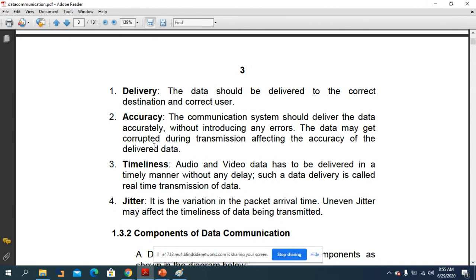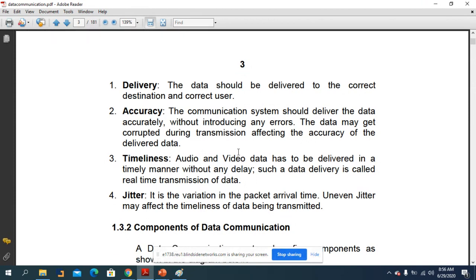Then the next one is timeliness. When you talk about timeliness, it is sending the data that is given in real time, or that is expected to be gotten at that time. It's like a message. You're not supposed to send a message that is very old, if I can use that in quotes, meaning that if you look at the properties of a message or information, the information should be accurate, relevant, and meaningful. That is what you call timeliness. So that message should be sent at the time that it is supposed to be sent. When you're using this communication, it should be sent at the same time. So that's why we are saying real time.